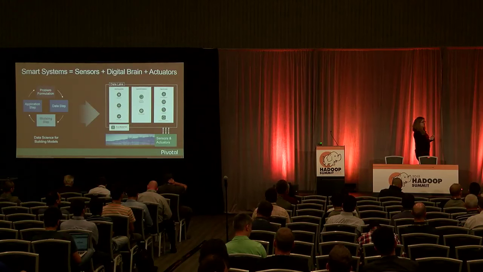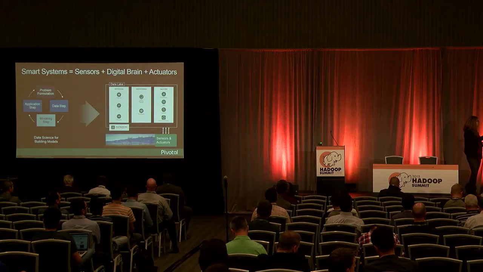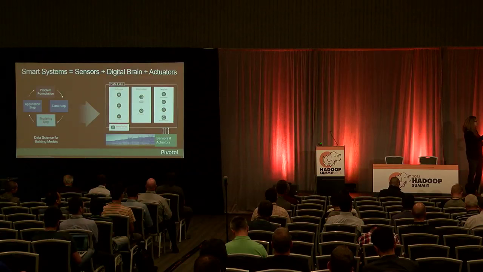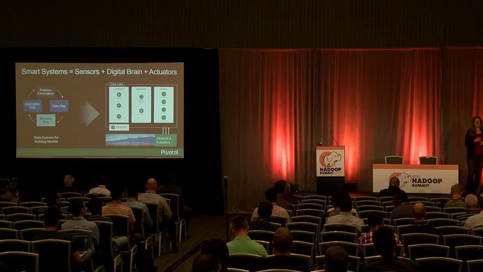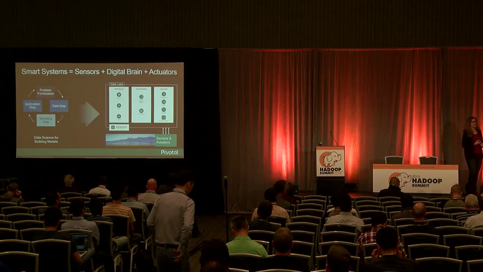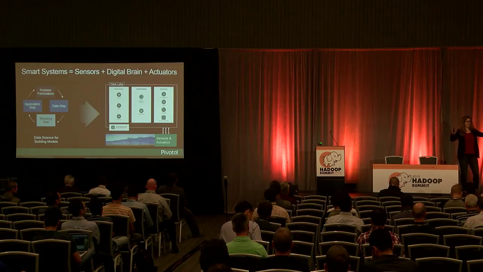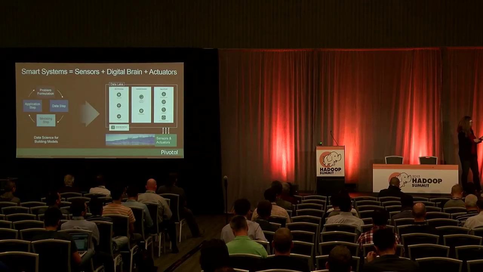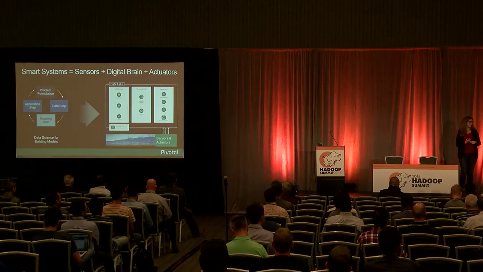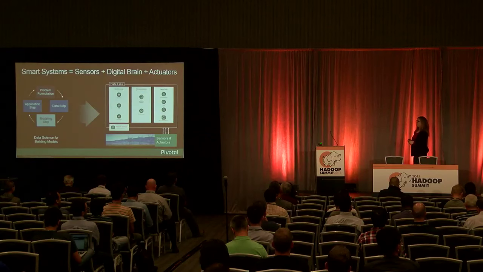What I'm going to focus on is: given that you have a place to store all this data, how are you going to process all that data to build a model and go through this cycle quickly — where you decide what it is you want the application to do? Maybe it's something like react when there's something going wrong with your oil well. How are you going to formulate that as a machine learning problem? What parts of the data are you going to work with, how do you massage that data, iterate around, learn something from what you did, maybe make changes to the data you're collecting, and certainly make changes to the underlying assumptions of how you're operating your business.